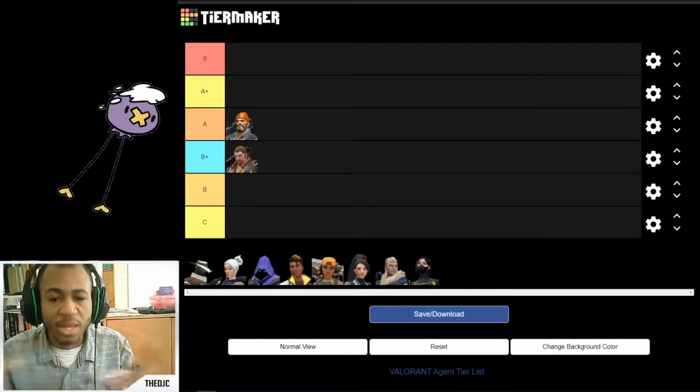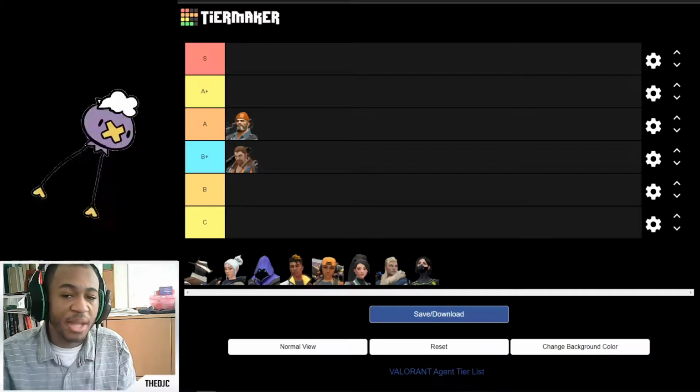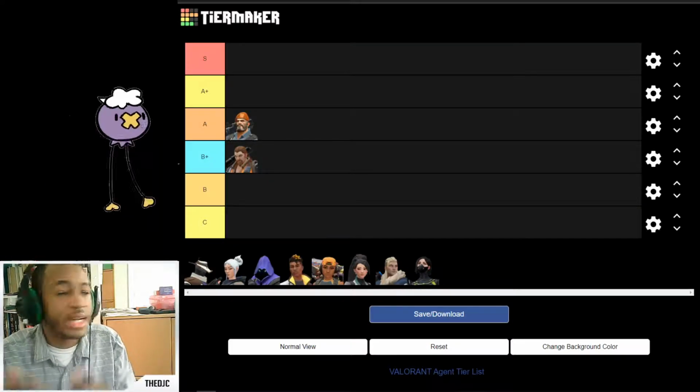There's a plethora of different things that you can do with Cipher, making him above the focal point of balance. He's a bit above being balanced because of how much impact he has. And then of course I didn't even mention his ultimate.